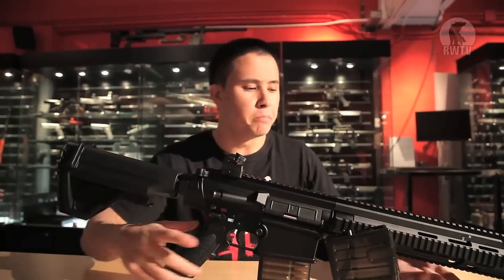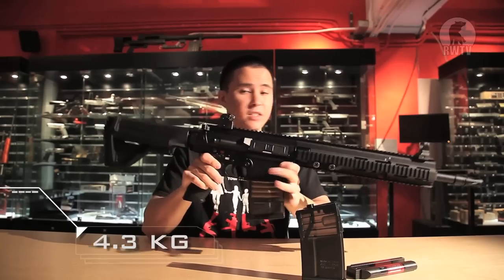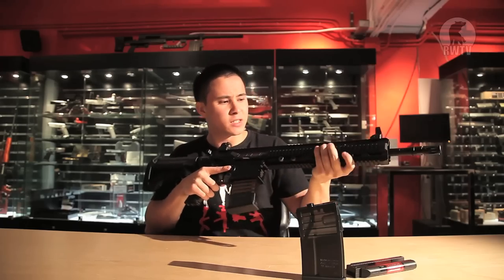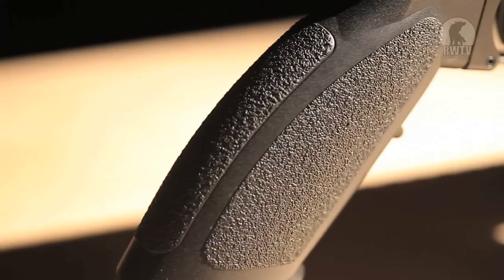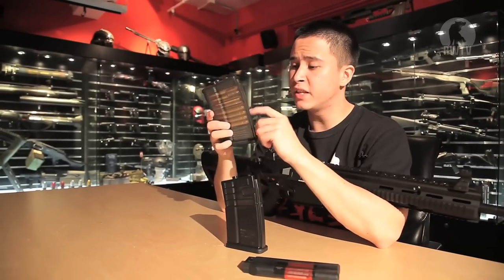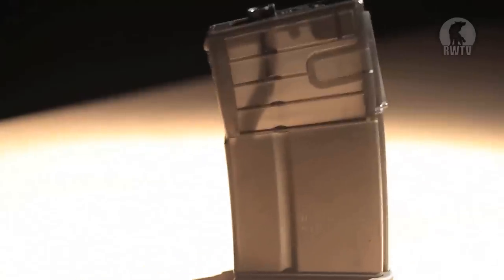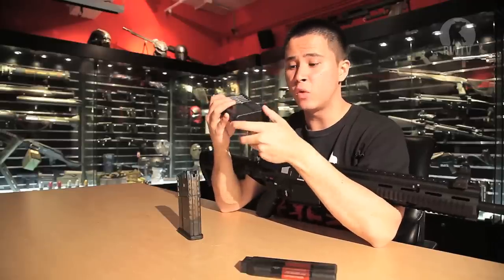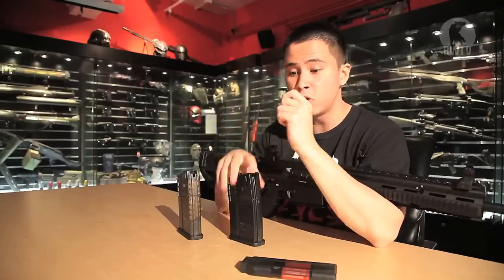Let's talk about its build. This thing is pretty heavy, at nearly a kilo heavier than the VFC 417. But that's mainly because of the gearbox and the recoil shock system. It feels sturdy and solid due to the full metal body, though it does have a plastic telescopic 6-point stock, plastic grip, and a plastic magazine with 20 dummy rounds which looks amazing. The Marui 417 comes with a 70-round mid-cap magazine. If you want higher capacity, you can get their 600-round hi-cap mag — if you don't mind the rattle or winding it every so often. I do like this indentation at the base of the magazine: if you put it on a flat surface, it does not interfere or damage it.